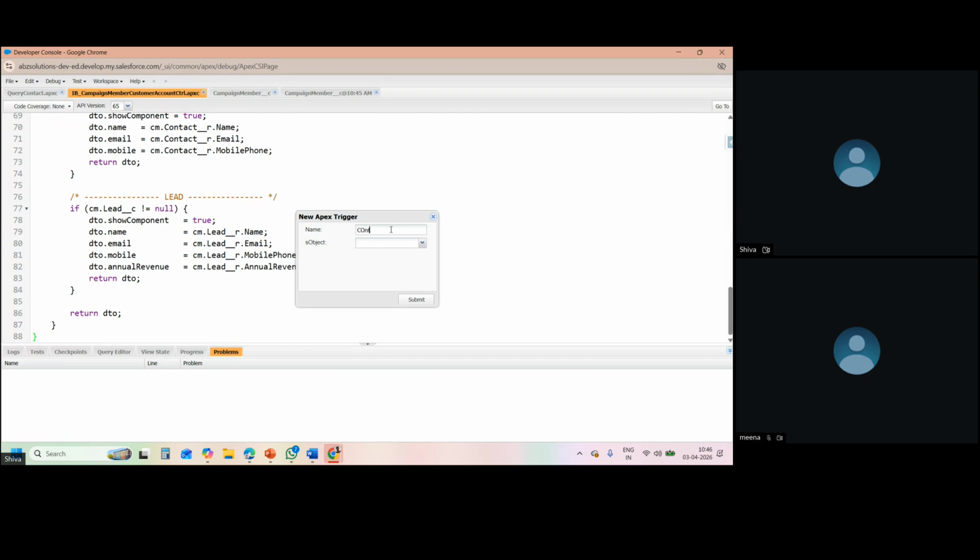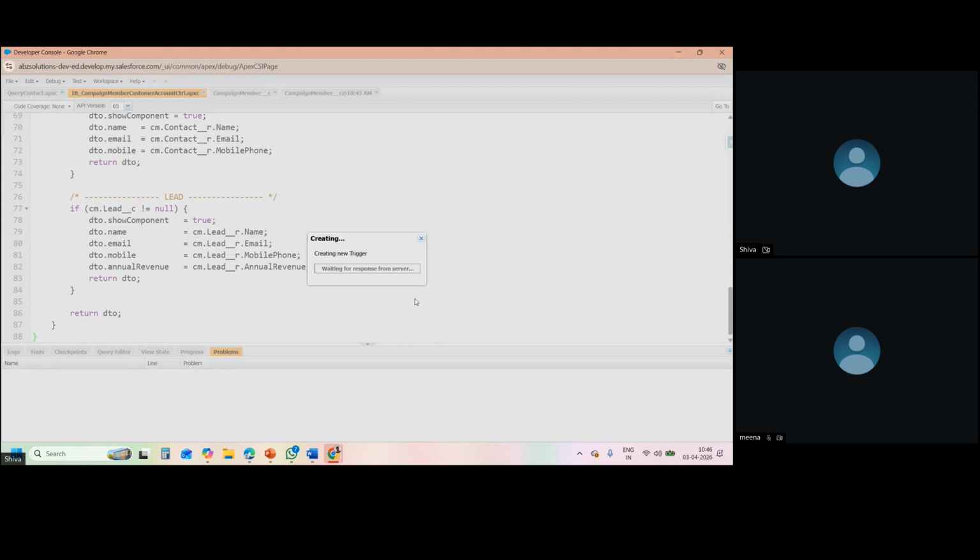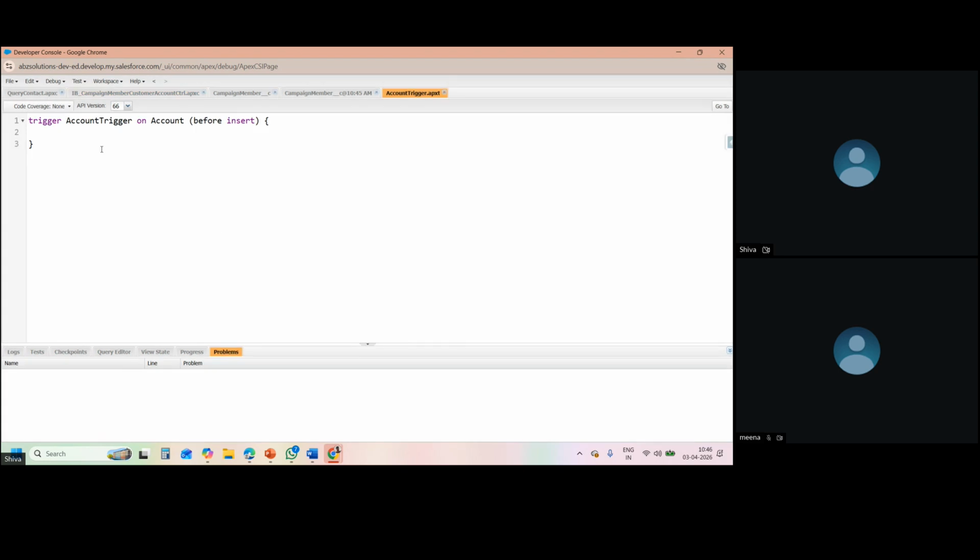I'm going to write an account trigger, so here we need to select the account object. It will use the syntax: trigger, trigger name, on which object we have written account. Before insert, so the event is before insert.